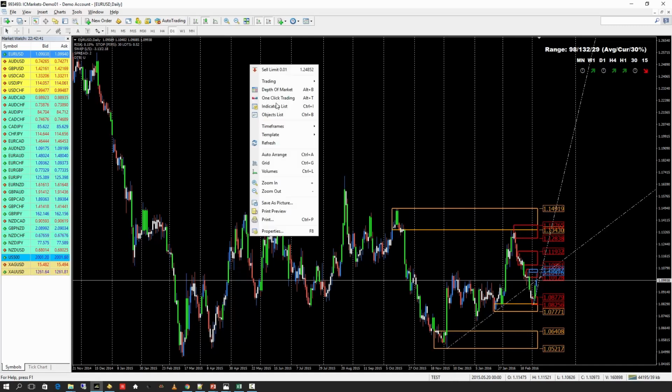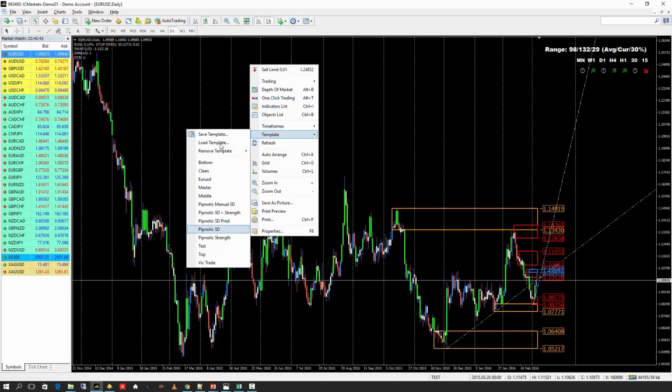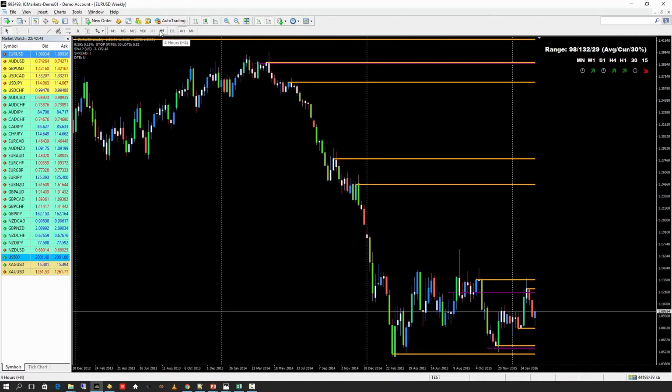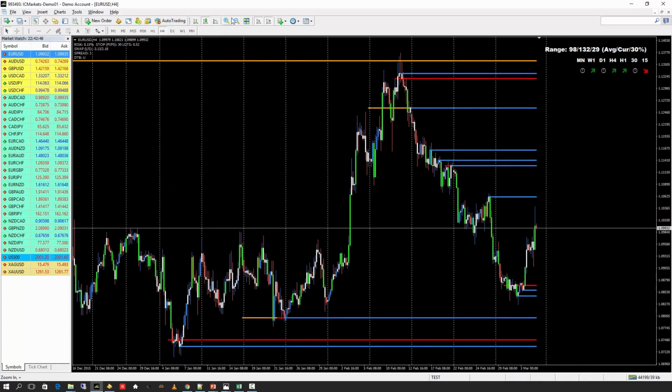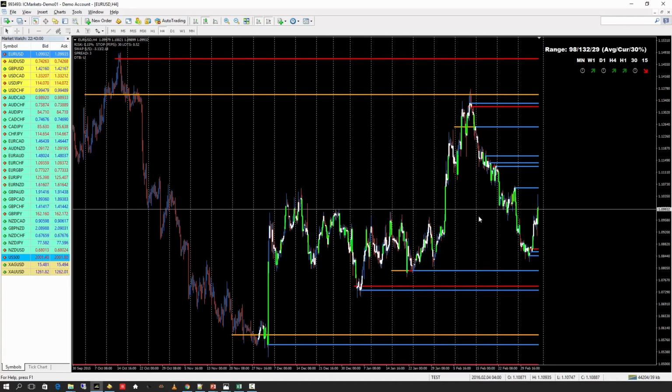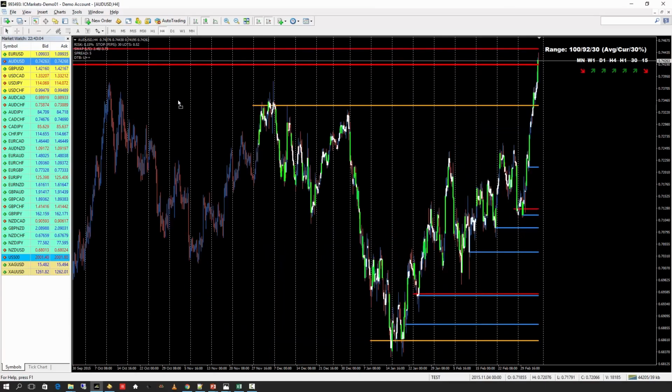If we remove all of these, we want to look at the 4-hour. We'll use the same one here. We'll zoom out and you can see what's going on. Are we moving up? Are we moving down? You can see here that price is kind of sideways, so let's maybe pick another pair. Okay, we have this one here, which is moving higher. You can see price is moving higher.